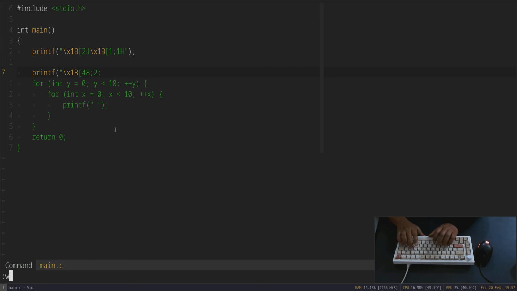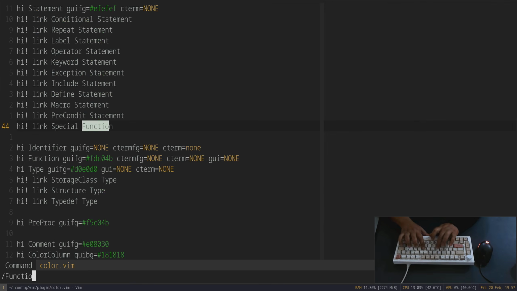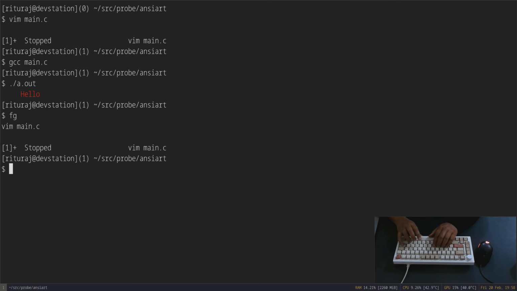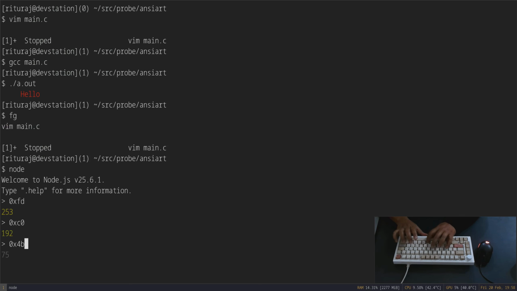But we can use this color actually. Let's take a look at my plugin color.vim. I have this function, fdc04b, which is 0xfd, 0xc0, 0x4b. In CSS or any such place, RGB values are sometimes written like this, fdc04b.